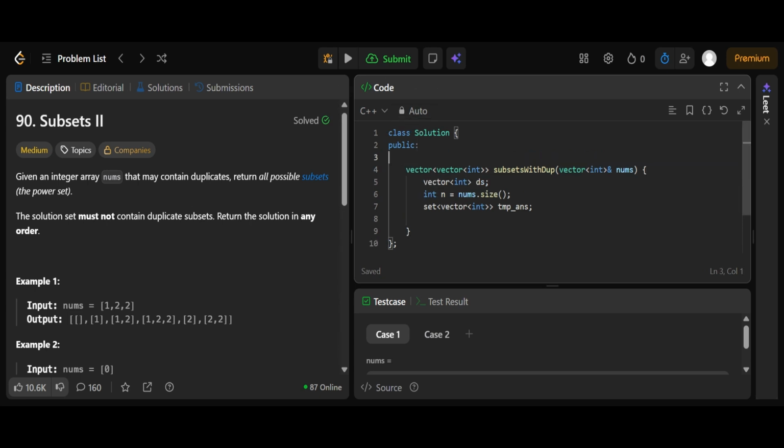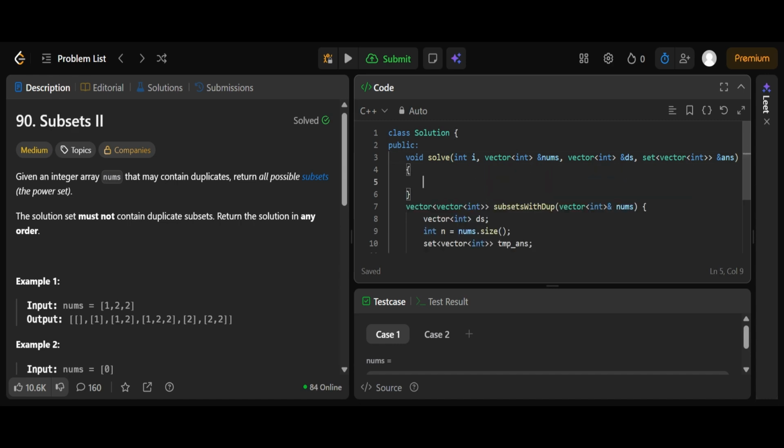Now we could have one solve function, which will have i as a pointer, the nums array, the data structure array, and let me put the answer only over here, and the temporary answer array.